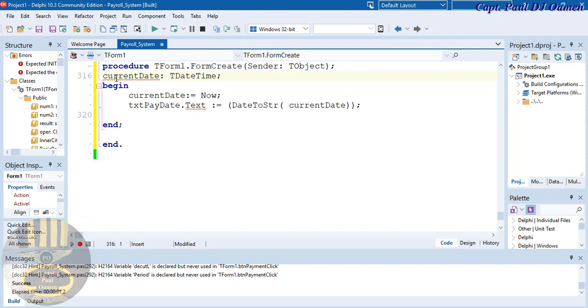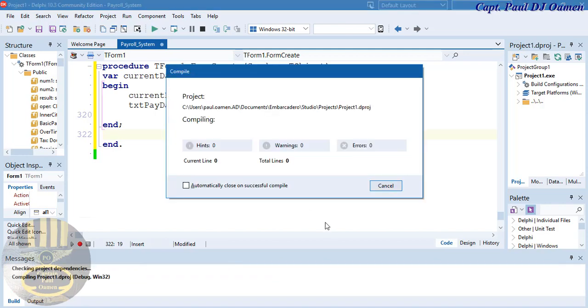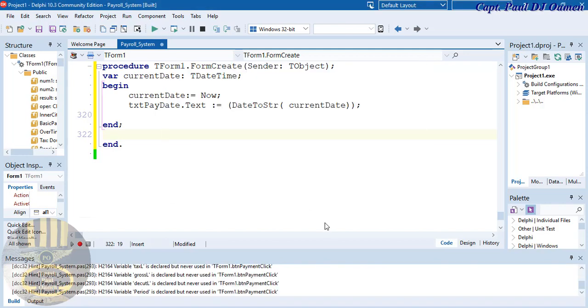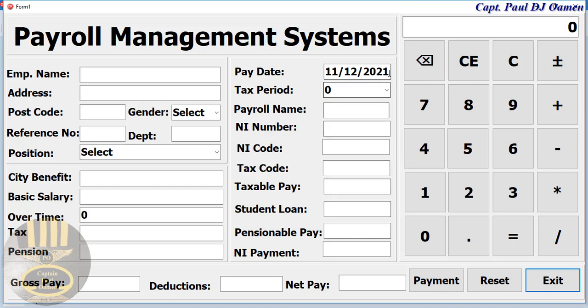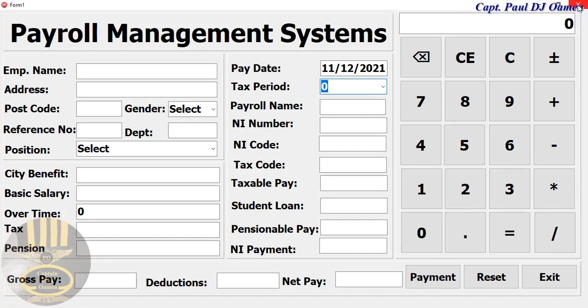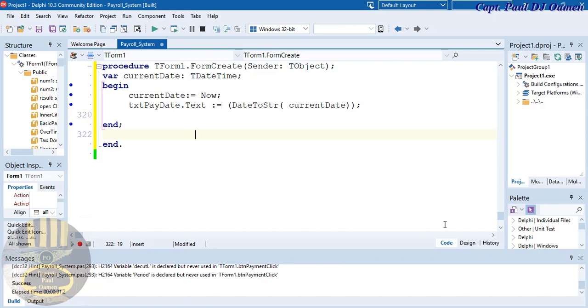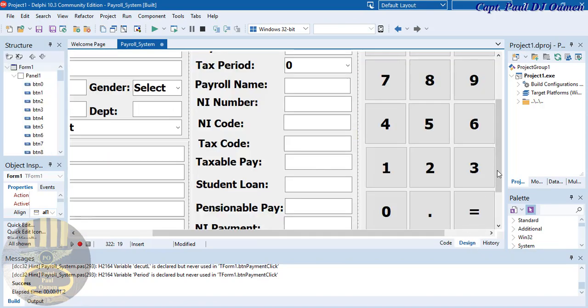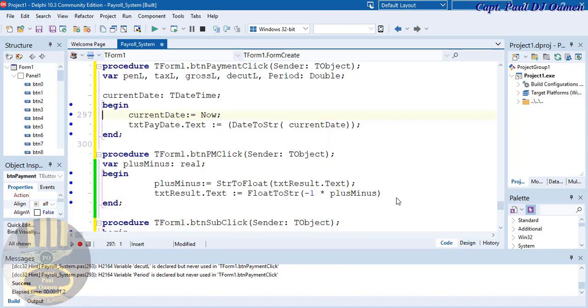Let's see, why do we have that there? I'm going to make it local there. So it's local to the form. Let's see what's going to happen. There we go. The form actually uploaded that for me. So that's brilliant. Alright. Now, let's go back to our payment. Double click on payment again.